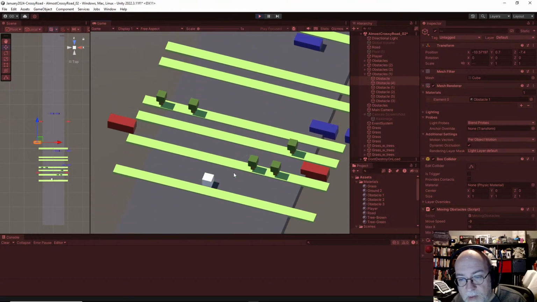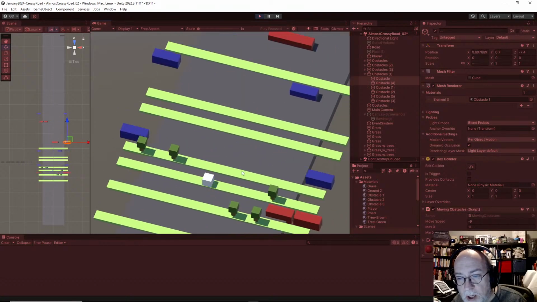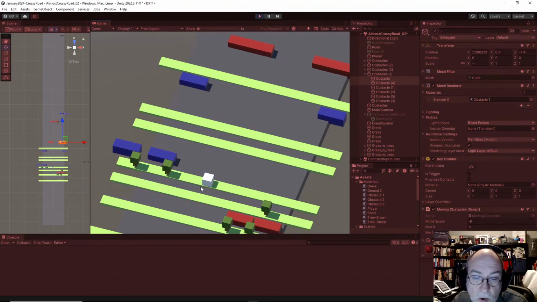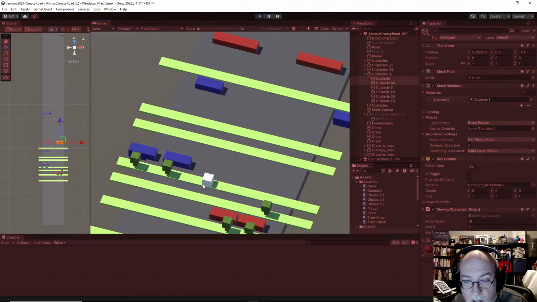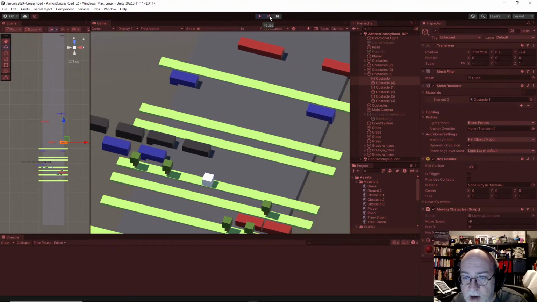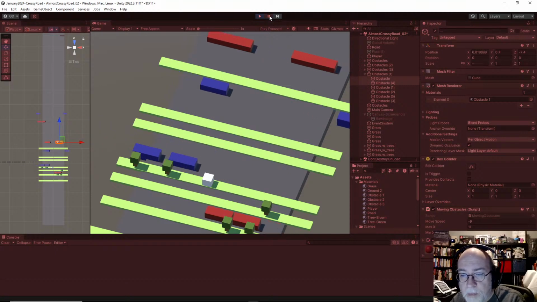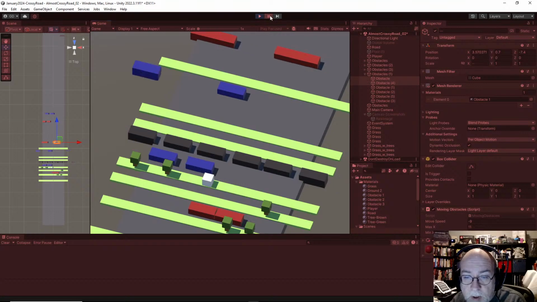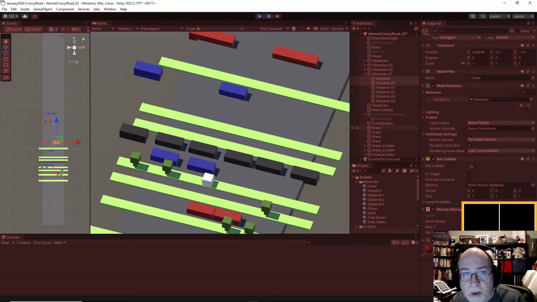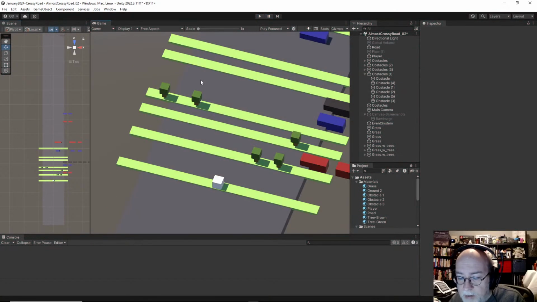I think next time we will add in some scoring, where we will add in score. So in the original game, each forward movement you get points for, and you get of course if you hit something, then game over. So we'll probably run with something like that. But yeah, I think that's going to do it for now.